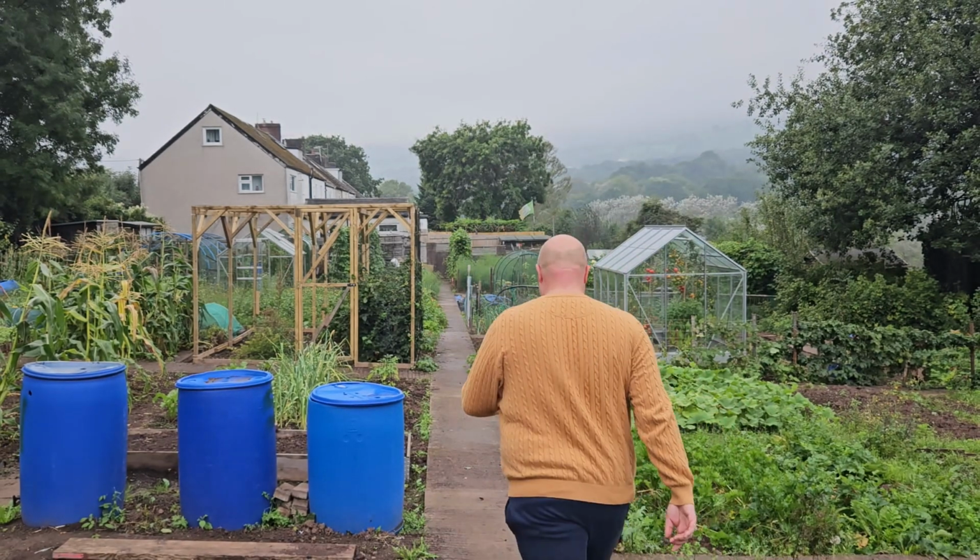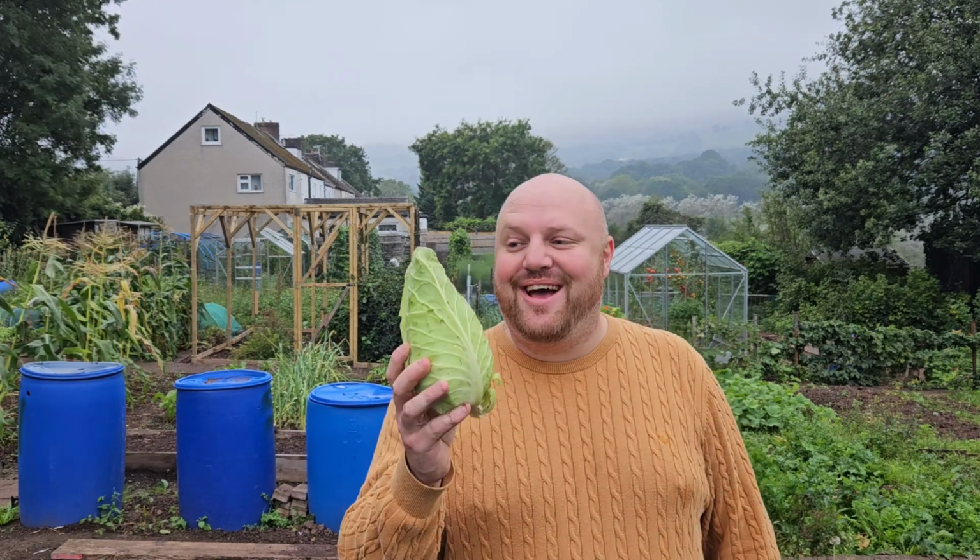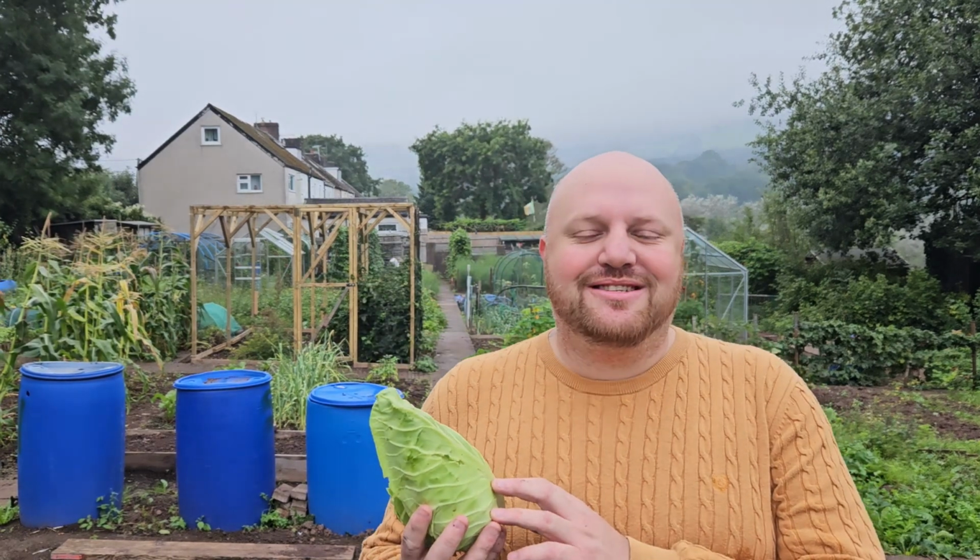So I've harvested some potatoes, some carrots, some runner beans. I need a cabbage now. I've got some down the grapevine garden. I'm going to shoot down there quickly because it looks like it might rain. And then I'm good to go for Sunday lunch. So he's not the biggest, but he's enough. I'm running out of cabbages now, and I've already got the spring ones in, ready to go in the polytunnel. I am obsessed with cabbages, one of my favourite things to grow, so I always try and make sure I've got plenty on the plots.